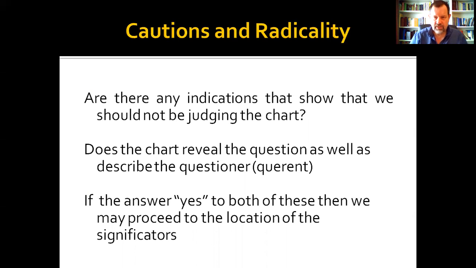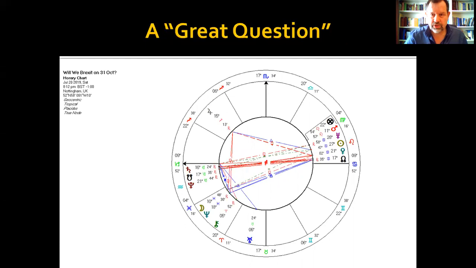If the answer is yes to this, then the chart doesn't say no, you can't see it. Then we must proceed to the location of the significators. In other words, the person asking the question and what they're asking about in order to see what the chart has to say. And it's a thorough examination, a thorough look and communication with these significators should find you moving into the next part, which would be the outcome of the question that we seek.